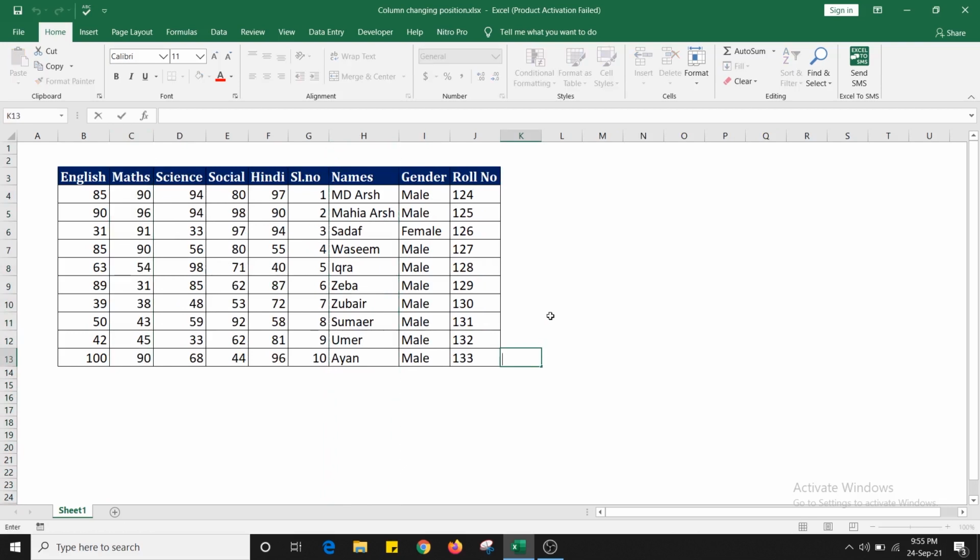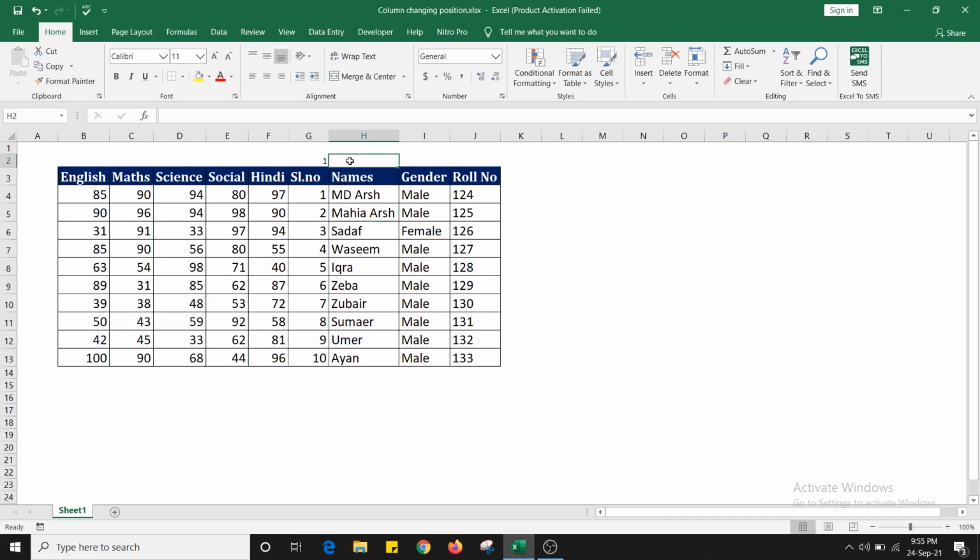With the help of numerical numbers you can change the column. Above the header, this is your table, this is your headers. Above, for example, this is our serial number column. I want it to be in B column. So I will add 1 here. 1 is nothing but this column should be the first column.